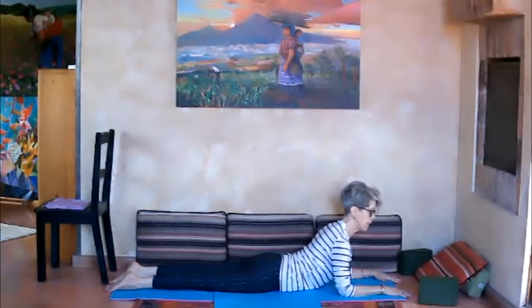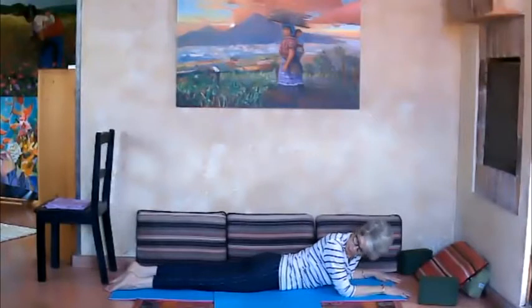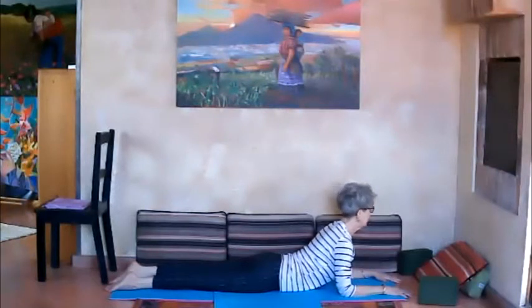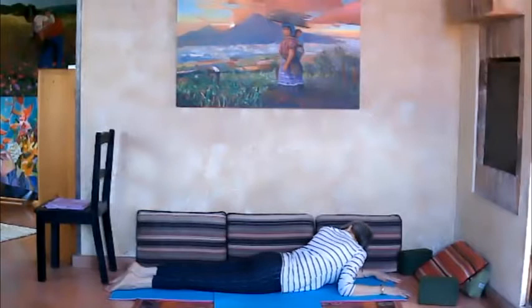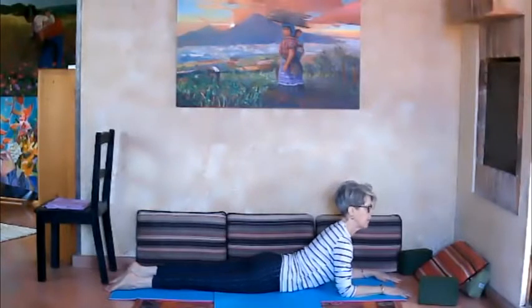Curious Sphinx. Take a gaze out over your left shoulder. Look back at your right heel. Bring pressure into the neck. And inhale back to neutral. And exhale, other direction. Inhale back to neutral. One more time, either side.